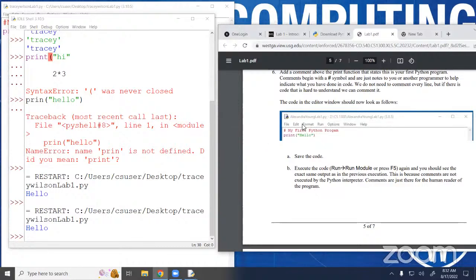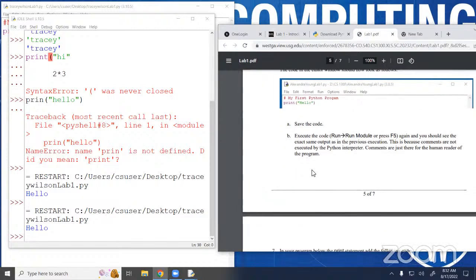So we've gotten down to step 6. We've added a comment. We ran it. You can, like I said, use the shortcut key like F5 to run programs, or you can go to the menu and do it, whichever is easiest for you. It is going to ask you to save it every time unless you've saved it before you ran it. Either way, every time you run, it should have saved.